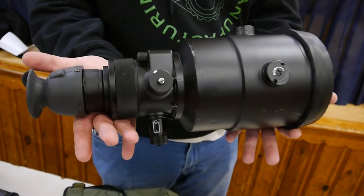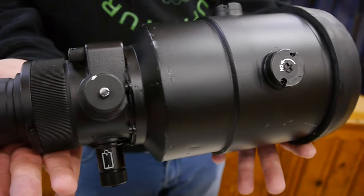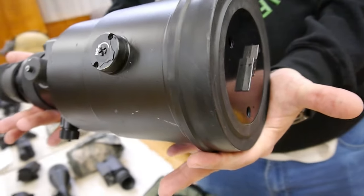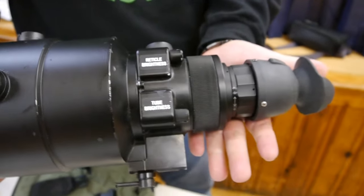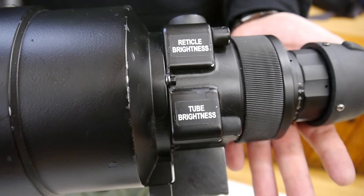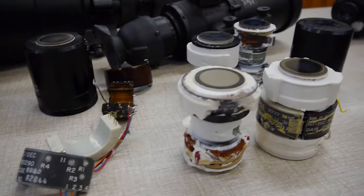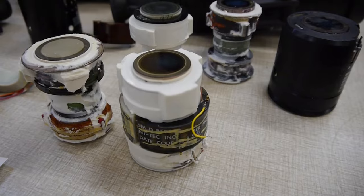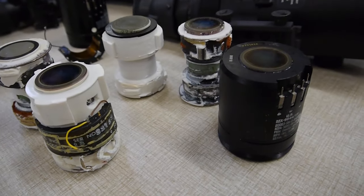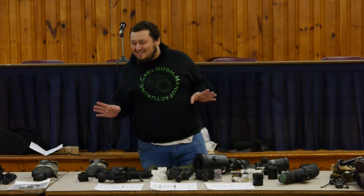Generation Two is good, but it suffers a number of problems. It's not very sensitive to light — far better than anything before it, but over long periods of time, the older they are and the more use they've seen, the worse they get. They quite literally burn out — the screens get worse and worse. I've got tubes here, these are all broken — feel free to play with them after the show. I do rebuild these. I pull them apart, use a vacuum chamber to pull all the gas bubbles out of the epoxy, because when you get to like 5,000 or 10,000 volts, that electricity arcs and electronics don't like that.